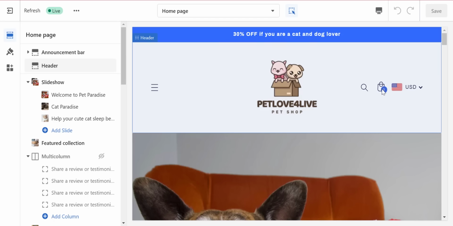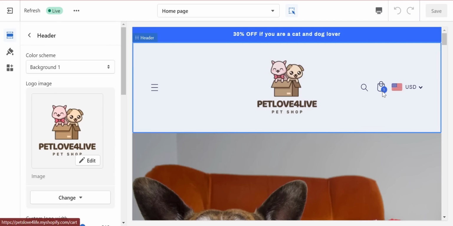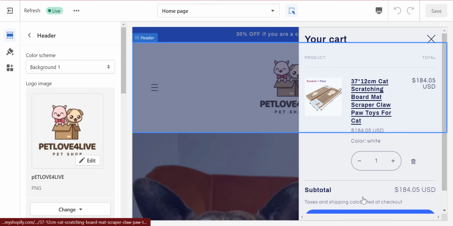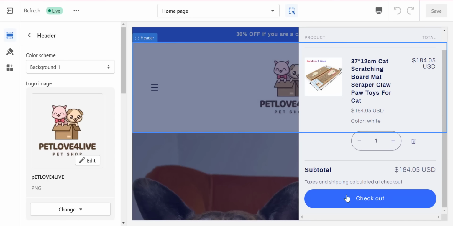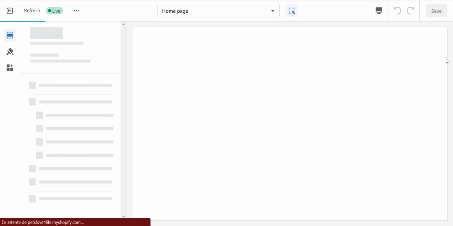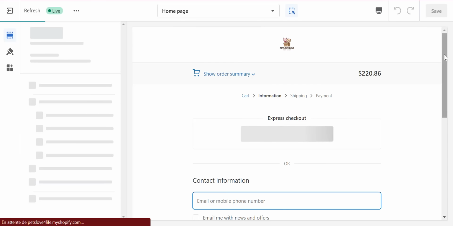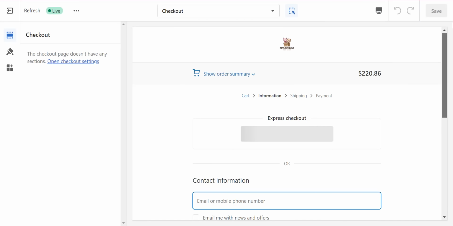Let's head over to the checkout page since we have an item that we have added. Let's click on checkout. And basically, let's see if there is a section that we could remove that makes our website not look that good, right? This is the last part before we move ahead to testing the website. So right now, I think everything is good. The only thing that's left for us to do is to test the website. And I'm going to show you how you can go ahead and purchase this domain that we have named our website after.